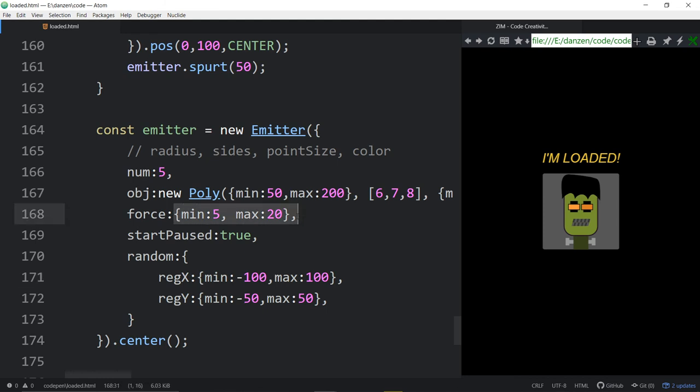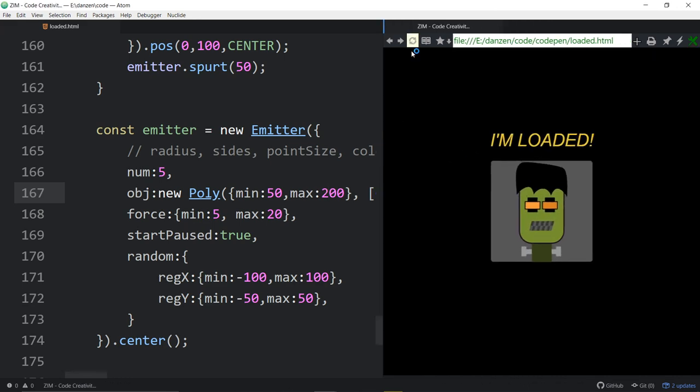I've never seen any system that's so cool. I mean, maybe we could have made the emitter work like this, but ZIM works like this. These are dynamic parameters that we're passing in. We're passing in a dynamic value. We're not randomizing on the outside, because if we randomized on the outside, we'd pass in a random number, say 15. But if we passed in 15, the force would always use 15. Next time we run it, it might put in 7, and then the force would always be 7. So what we're doing is saying, please pick from these. And we're passing them in so that the emitter can pick from them. And this is really, really handy to build with. And we refresh here, and great, that looks better.